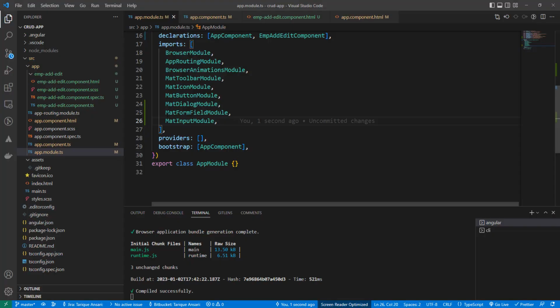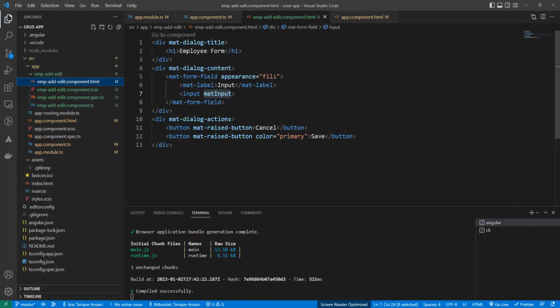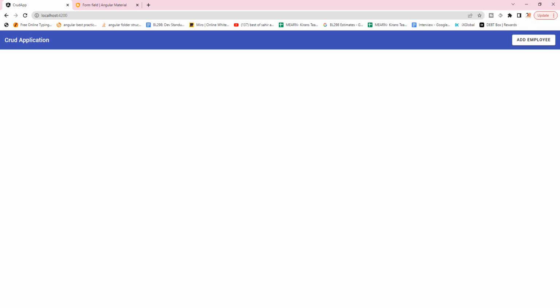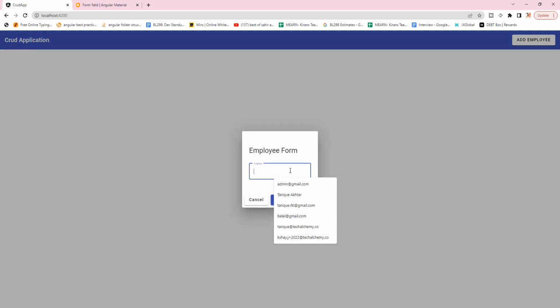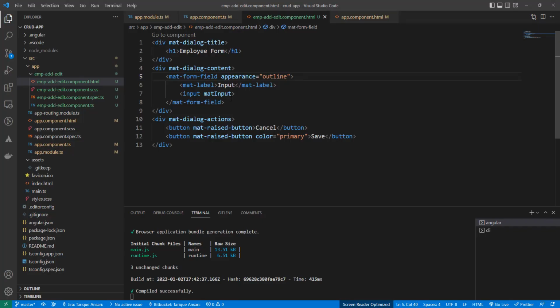Now we don't want a simple one. We want outline. So instead of fill, we'll use outline. Now let's see the difference. So this is the outline. Now if I'm using outline, here you could see there's some issue with the top. Okay, we'll resolve that later on. Let's first do this. What I actually want is two elements in each row.